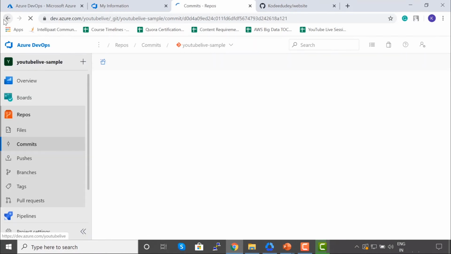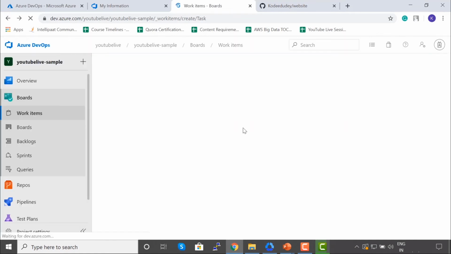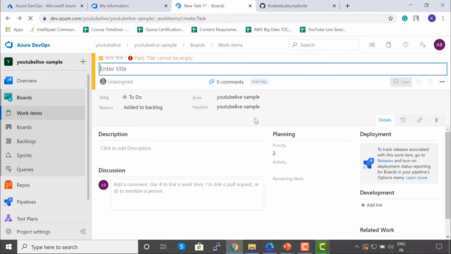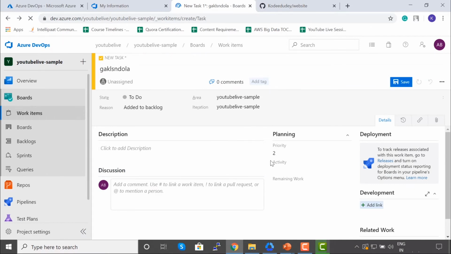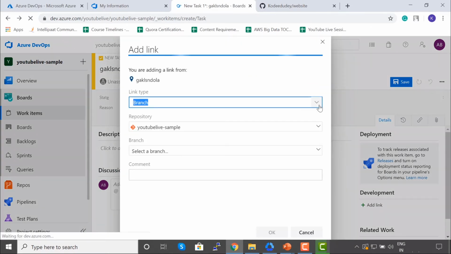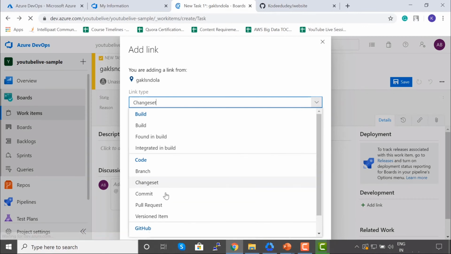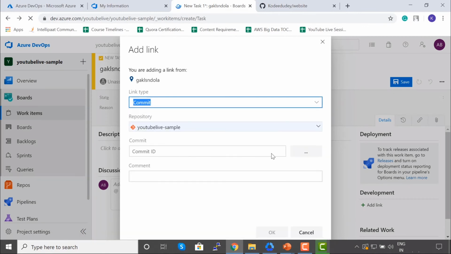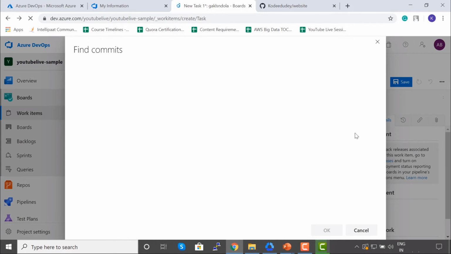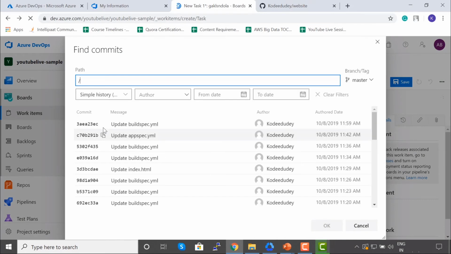Sorry, my mistake. I clicked on the link so that it took me to that location. I'm showing you that you can create a work item with a certain commit ID. So let me give it something like this, and then add link, go to commit, and choose a commit.